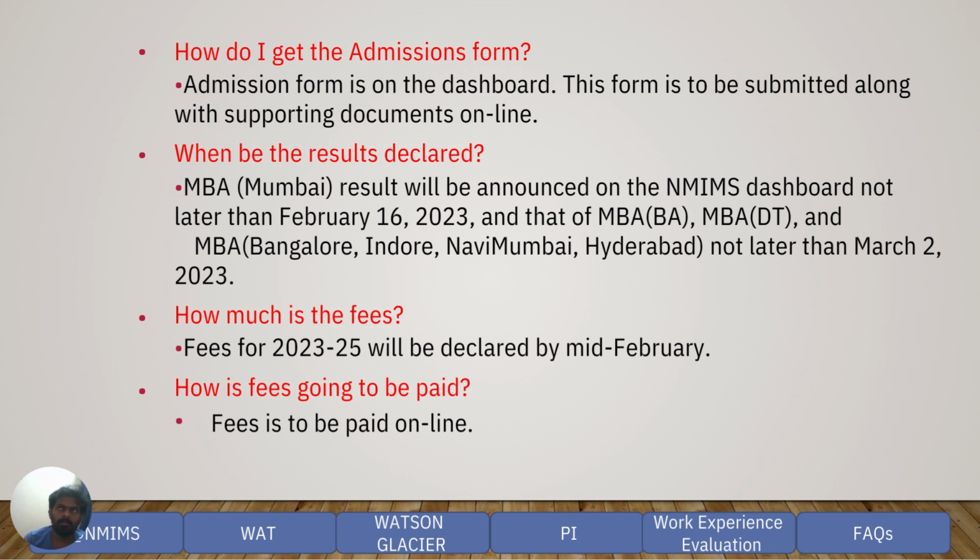After filling that, you will be posed with the document section. You have to upload all the documents: 10th, 12th, grade sheet, degree, ID, and all. And here the catch is the SOP. They are not asking you to type it here. You have to upload it as a PDF or JPEG, so you have to write or type it, make it into a PDF, or write and take a photograph and upload it into the SOP document section. It's a bit different from other institutes' SOP where you write it on the display. I don't think there is any word limit, but check with the website once.